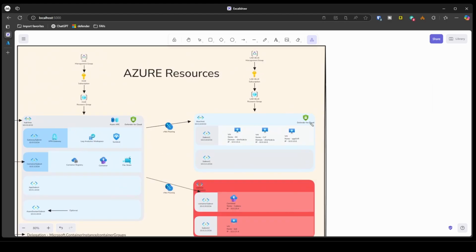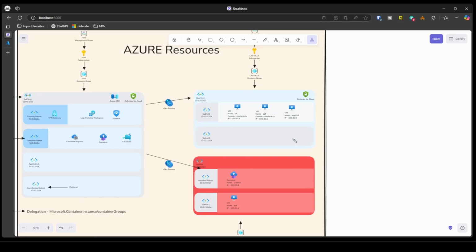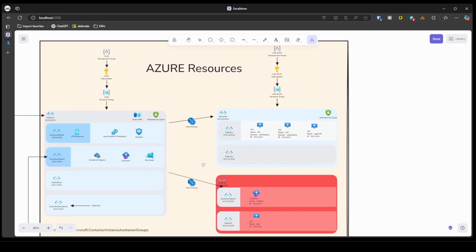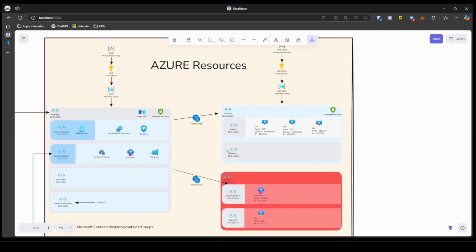Okay, on the blue side, we're going to treat this like a remote office and configure it to the best of my ability in accordance with zero trust pillars architecture. We have a domain controller here, 1 client, and 1 app server. We'll basically try to run attack scenarios from the red side against as much of this infrastructure as possible, and like I said, see where we can find gaps.